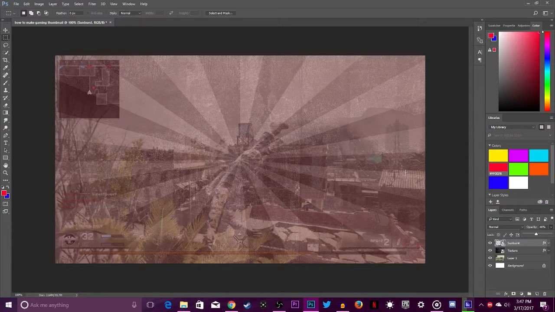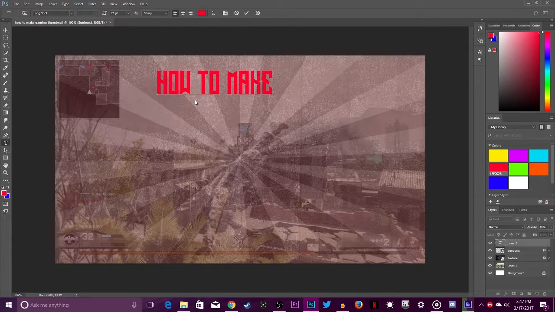So next, you probably want to add some text. So you just want to click on T for text, or find your texting. It's usually just right here, the T. Just click here and go ahead and type in your title, or really anything you want. So I'm going to type in how to make a gaming, and then this is okay.